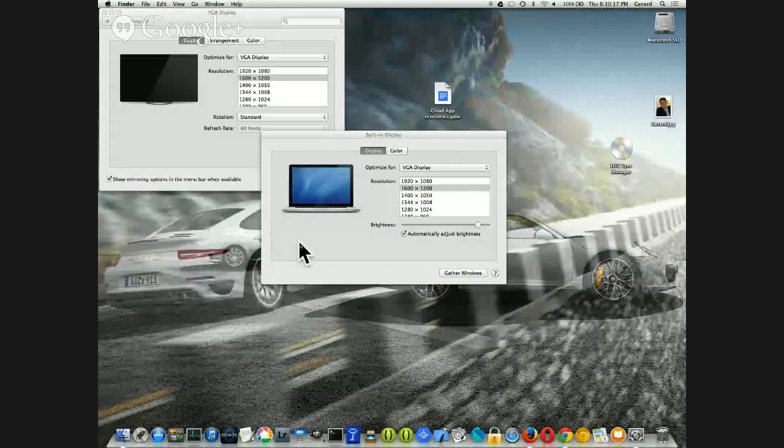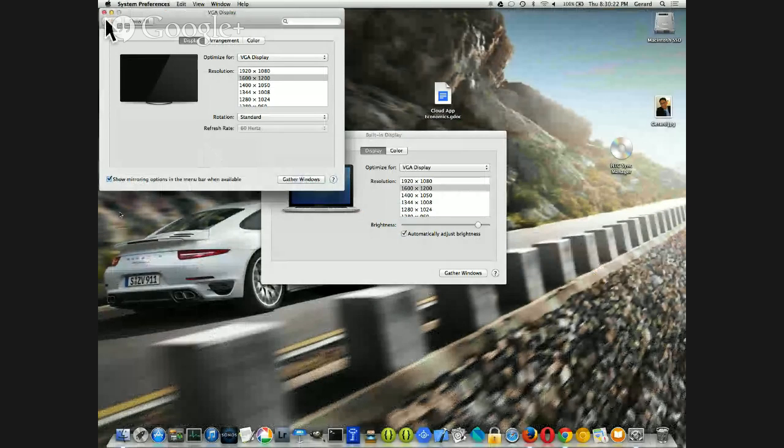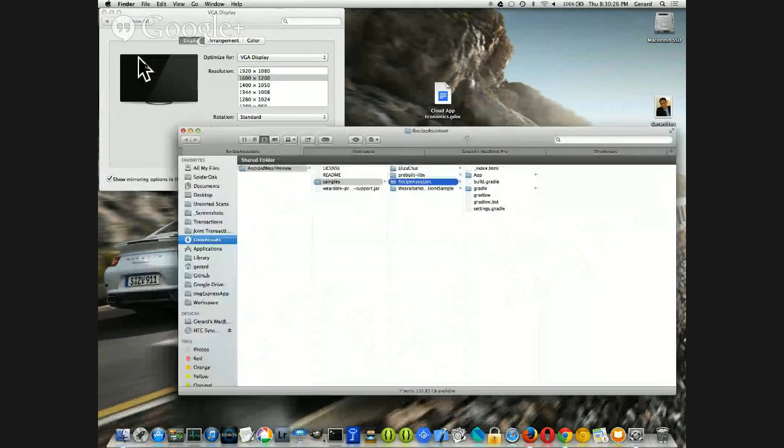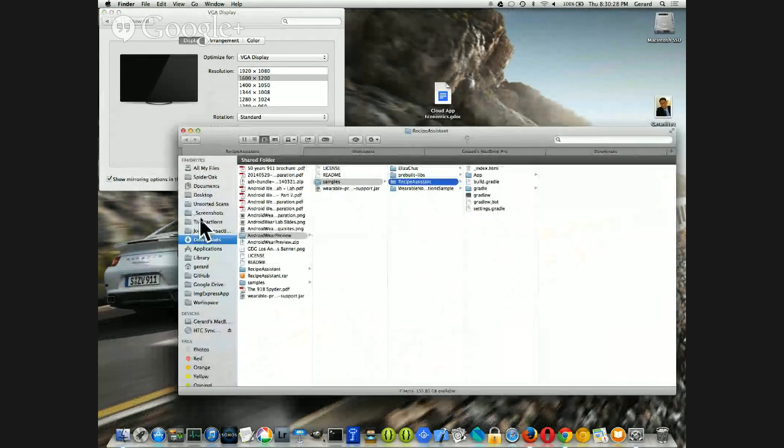Yeah, we can cheat and look at the source code. Or you can find out too.